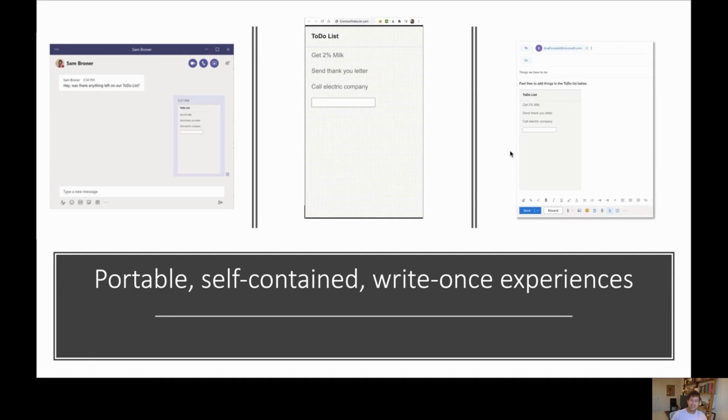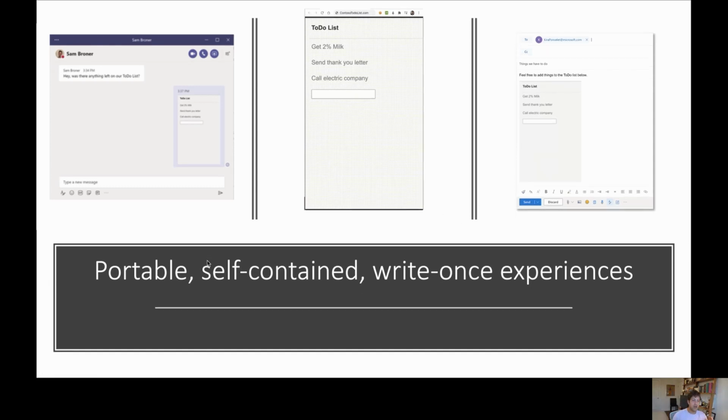To do this today, you would need to use something like iframes. You might have a package that's like a to-do list package, but there just isn't a great way to write a fully portable experience that's super collaborative and has a lot of state. As a developer, this model is a huge relief. I can write something once, I can deploy it to a bunch of different endpoints, and the user session, all this user data actually lives in this to-do list application. So a really powerful model.